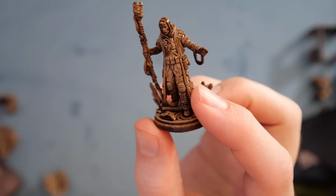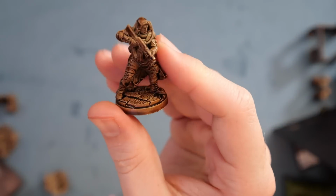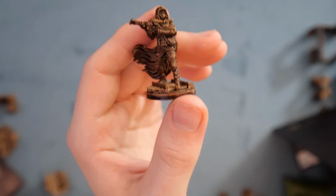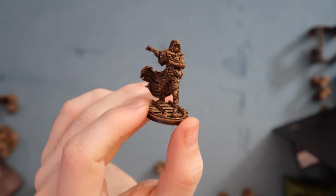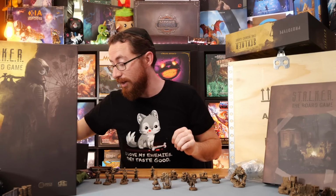This is character 1 with a giant staff. Looks very cool. I like it. This has a similar theme to the Hunter's AD in terms of post-apocalyptic survival wasteland. But they did a great job with the sculpts in a way that definitely has me a drop more compelled than I was before. In general, medieval stuff tends to do better than modern stuff or even post-apocalyptic, so it's always hard to say. Fantasy settings just tend to do a little better overall. But I'm curious to see how this campaign does.